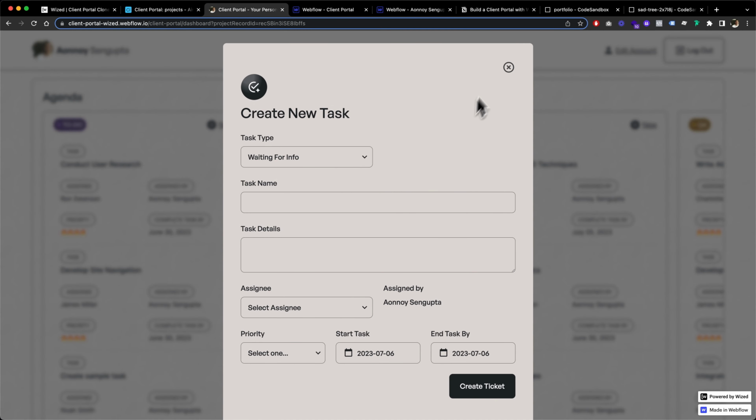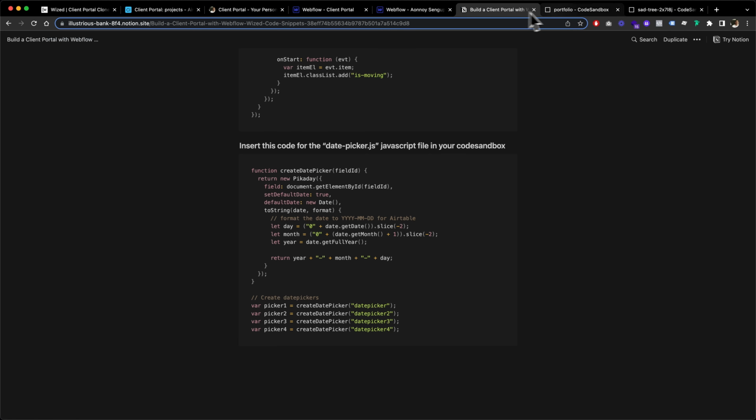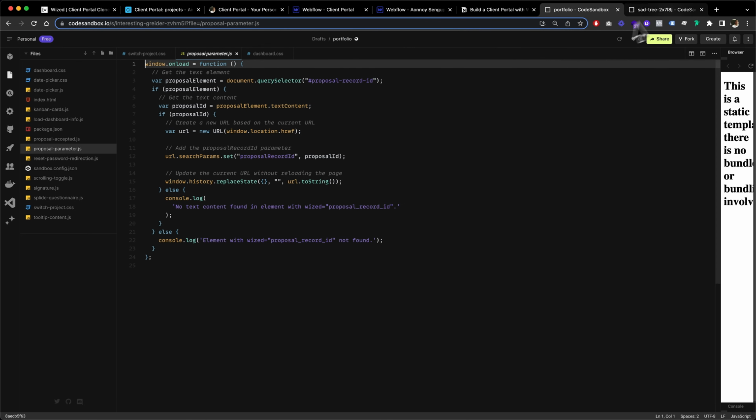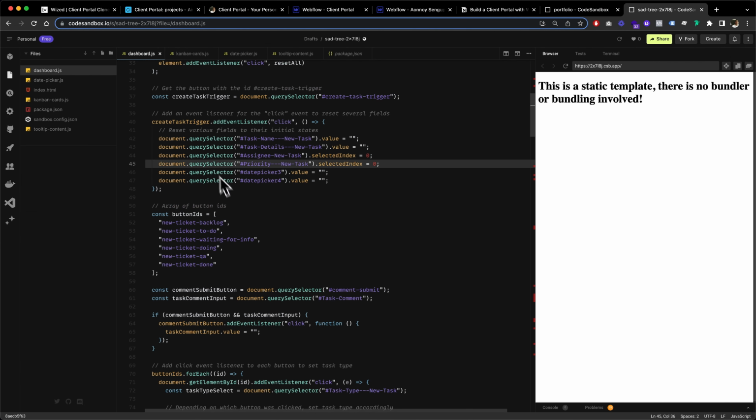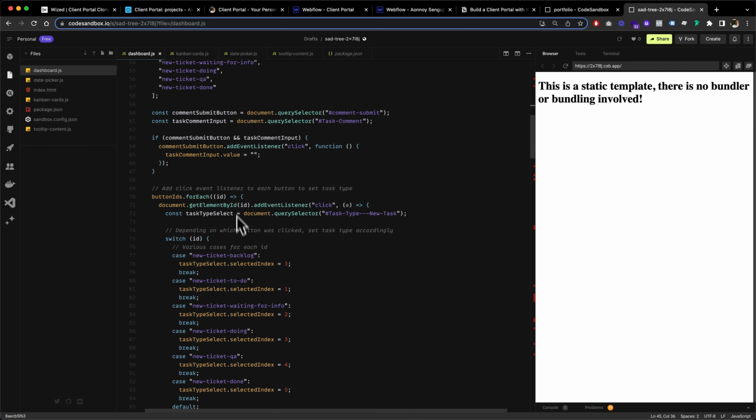What was happening is that when you create a new task and you create that ticket, the information that you filled out for this ticket stays on. So to work around that, when we click create ticket, it immediately resets everything to the way it was before. So that's what this code is doing here. All right, so let's move on.